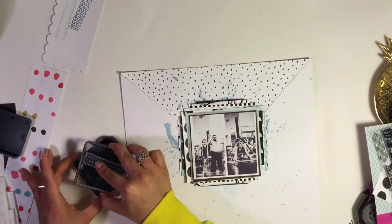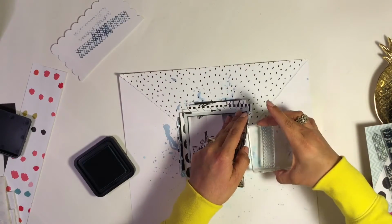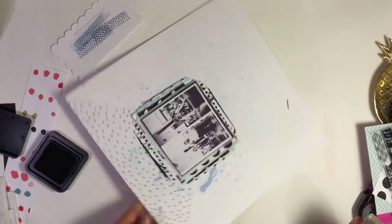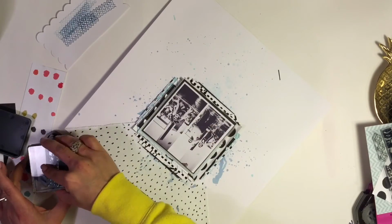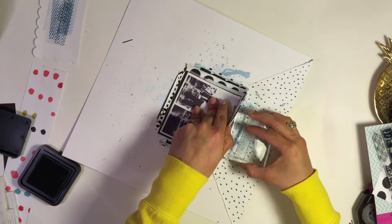I just found a piece of white scrap paper. So I'm just going to pull up the photo layers and then stamp it around a few times. It's really subtle. Once I ink up the stamp, I stamp off a couple times and then I take it to my paper.